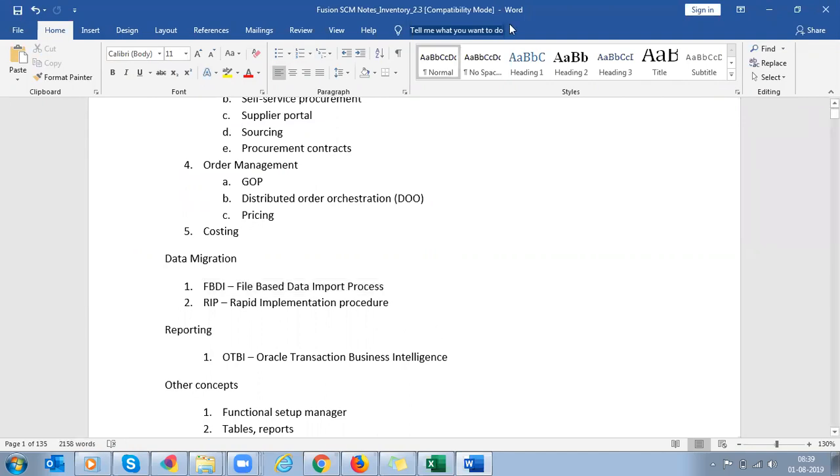Krishna, is there any Oracle recommendation for the maximum records in one file in the FBDA process? There is no maximum recommendation. Oracle has not specified how many records you have to keep.